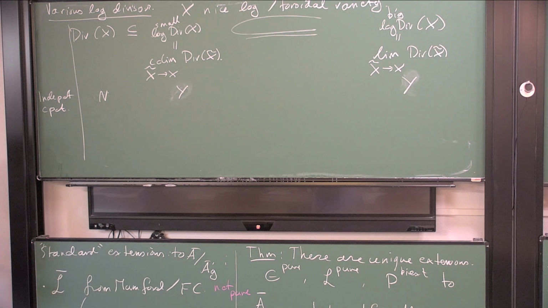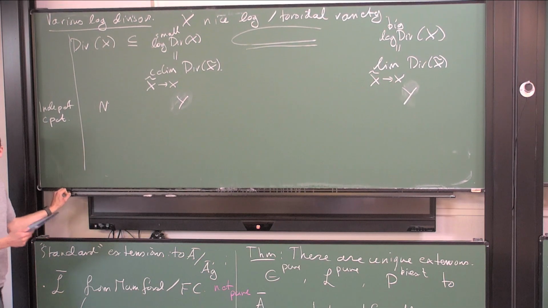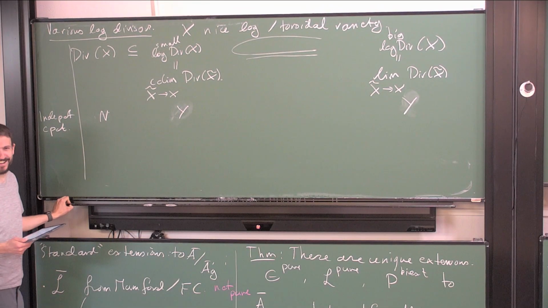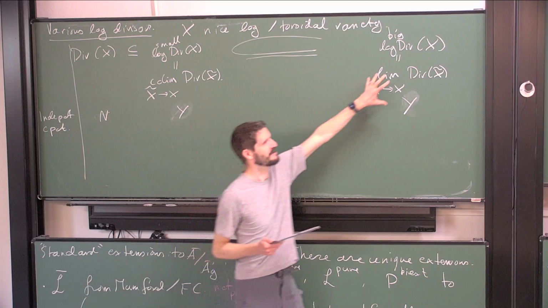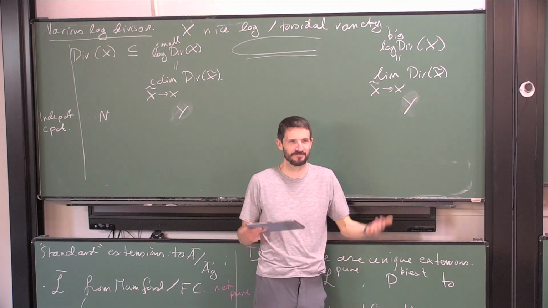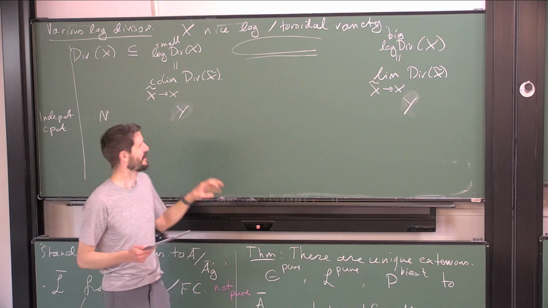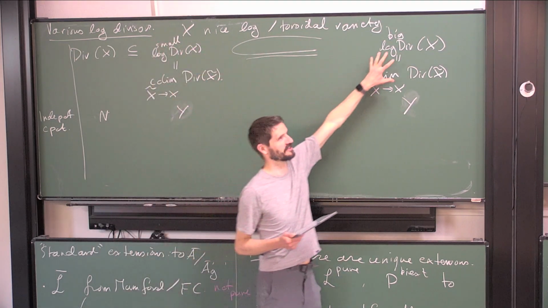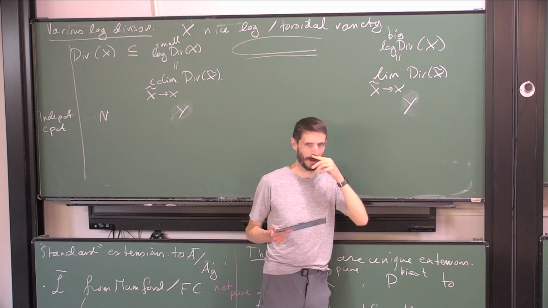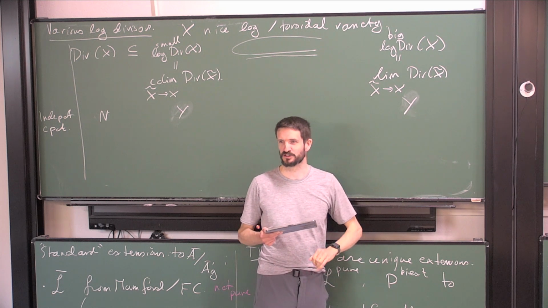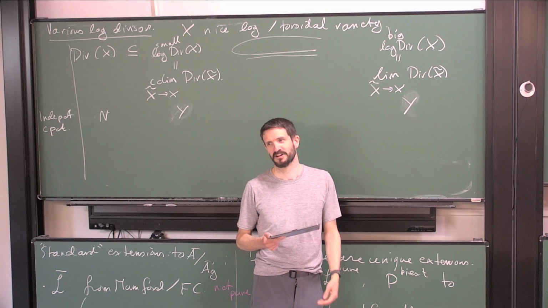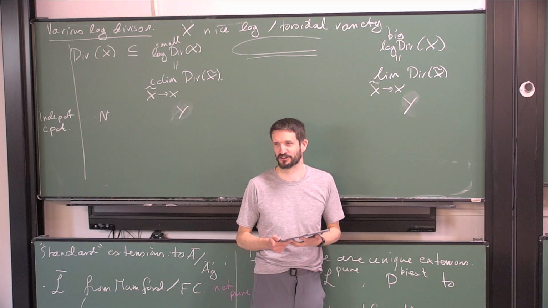Is there stable notation for small log div and big log div? Before, certain people used it for something. Log cohomology and log homology. Right, this was cohomology and this was homology. But then there's a paper of which you're an author which uses homology to mean something different. So now we're all in trouble. I think this is the cohomology thing and this is the homology thing. But then there's this paper by Dhruv and Rahul and Johannes and Pim, where they use homology to mean something different. I'm a bit stuck now, so I'll stick with big and small.